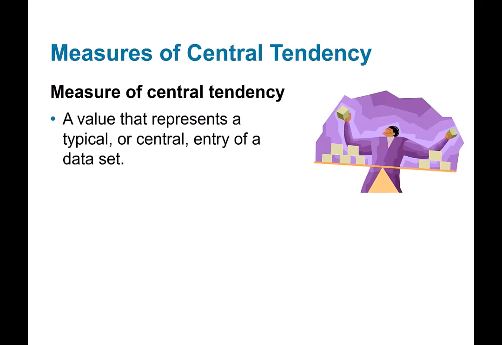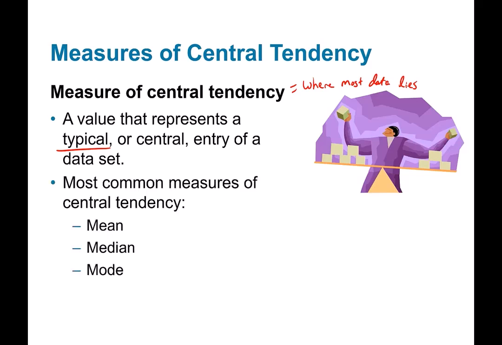So the reason we care about these measures of center, or measures of central tendency, is because these are values that represent a typical data entry. So typical, so what a data value should look like. If you select somebody at random in your sample, what it's usually going to look like. In other words, these measures are where most of the data is. So most of our data lies close to this middle, or close to the center.